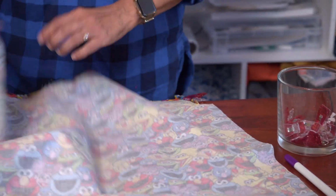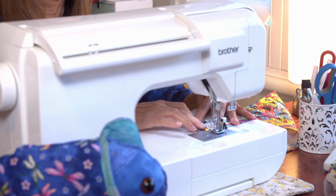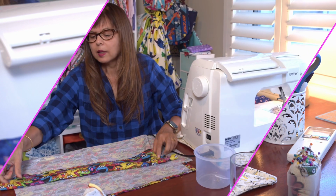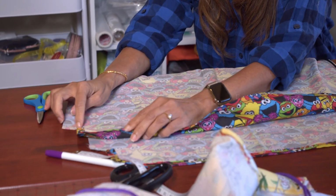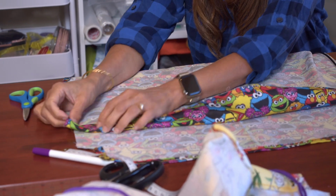Now we're going to the machine and we're going to sew this down. Back stitch, cut, and do the other piece of fabric. And now what we're going to do is we're going to fold so that it touches the end of your sewn line. So it will make a 1 inch cord casing.